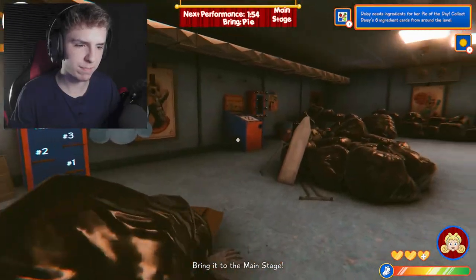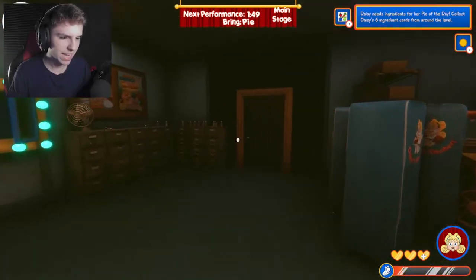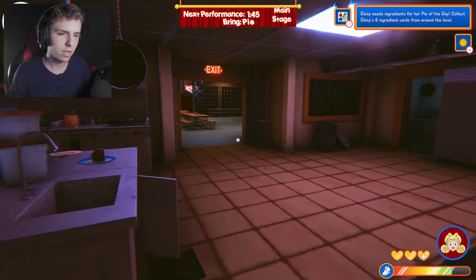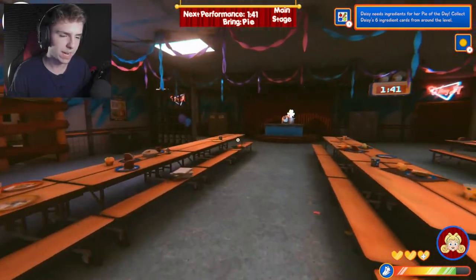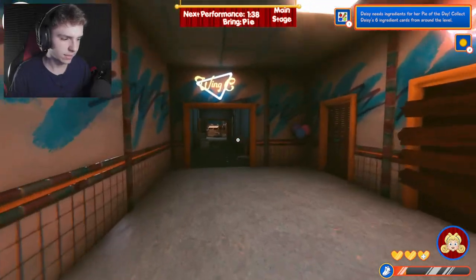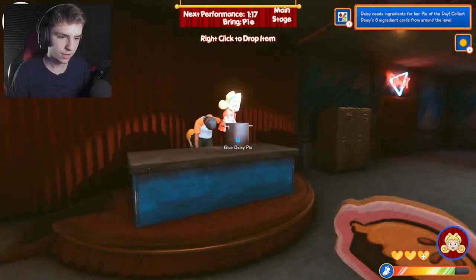Next performance, bring pie? Okay, I think I do remember what the pie is. The problem with that is... Oh, the main stage. Okay, that's like right in front. Yeah, right there. Okay. And then I remember the pie is in wing C. Pie was in here. Take pie. All right. Hello there. There you go.